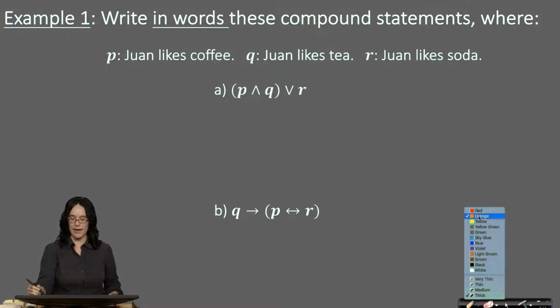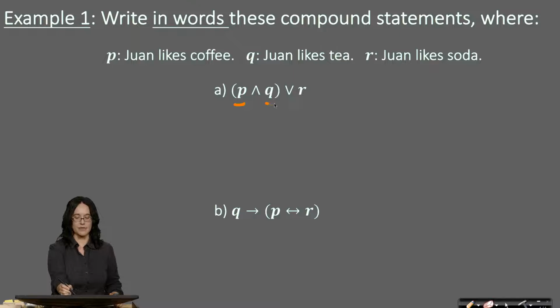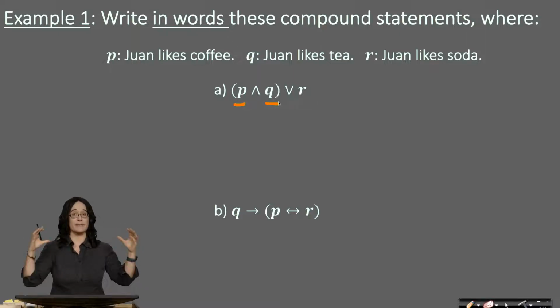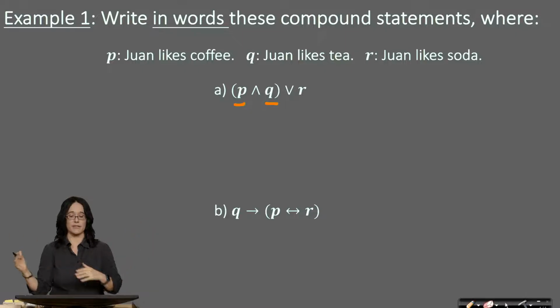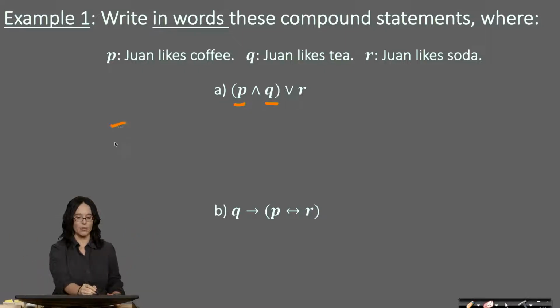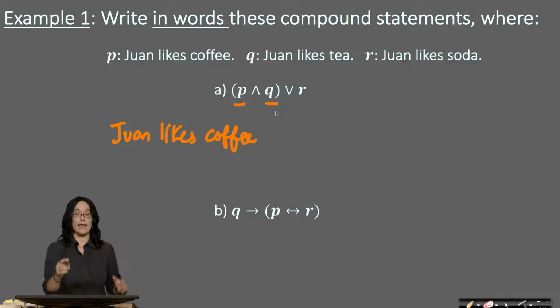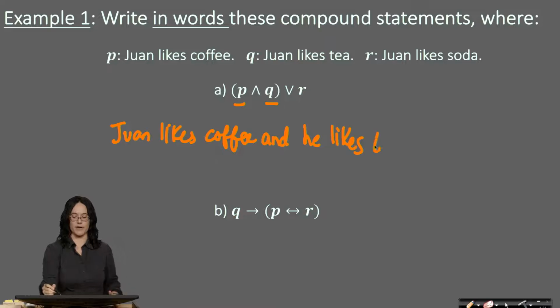So if this were me, I would begin by noticing that P and Q are in parentheses, meaning that that conjunction needs to happen together, and in English, we use a comma, right, to indicate that something has been grouped together before we proceed to the next thought. So we're going to write here, Juan likes coffee. And you could also say, and Juan likes tea. That would be the Q statement. But we could just say, he likes tea to save writing. Or just, he likes coffee and tea. That would also have been fine. And then we put our comma here to indicate that's the end of the first thought, that first group.